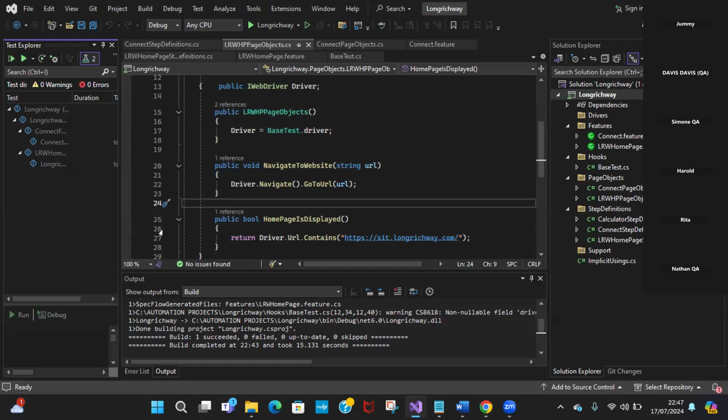Now, we have different tools that we use to automate the web browser UI, right? Like Selenium. Selenium is the OG. We have Cypress, we have WebDriver IO, and we have the new sheriff in town, which everybody is going after. It's called Playwright, right?